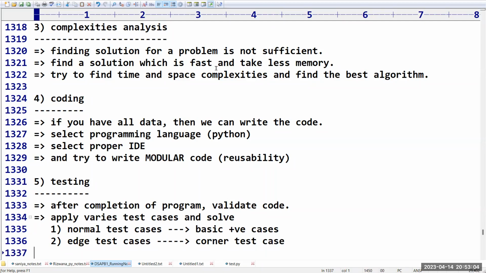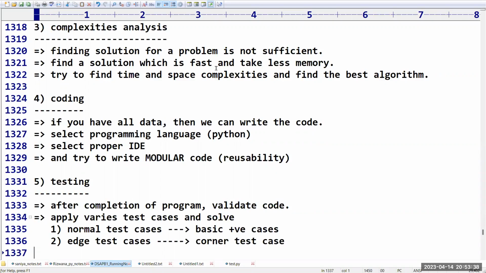Then try to use an edge test case. That means try to give a negative value. Let us see how your program is going to react. It is going to tell you this program is designed only for positive numbers. Then your program is good. That means if you are giving wrong inputs, it gives some exception saying you are making a mistake. Suppose you are giving negative numbers and it is calculating the addition and printing it, then that program is not a correct program, right? Because you are not validating your proper conditions. Okay, constraints you are missing.